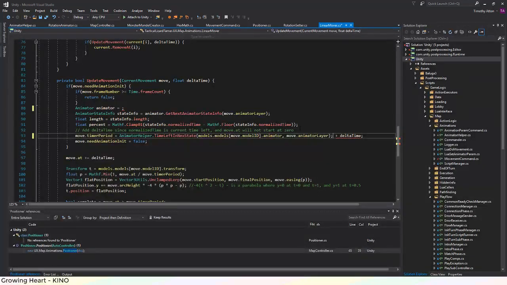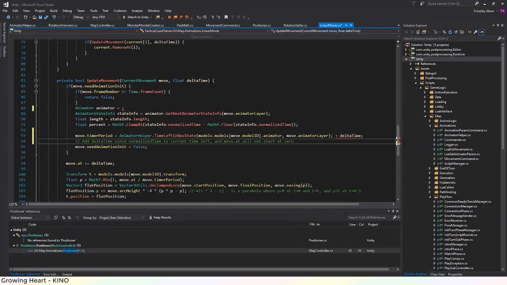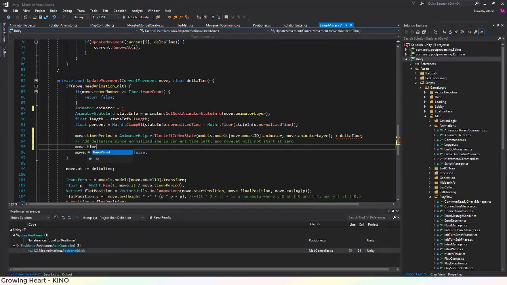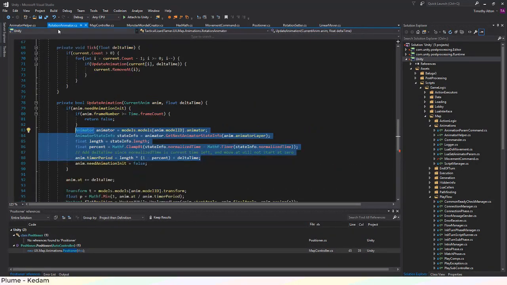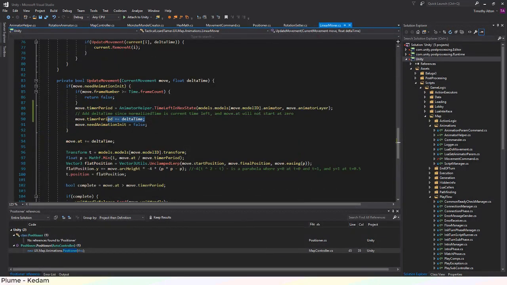Okay, let's do it like that, and then I'll add the delta time in a line below just to try and keep things cleaner. Okay, so we don't need any of that stuff. And I can do the same thing in the rotation animator. In fact, I'll just copy that.